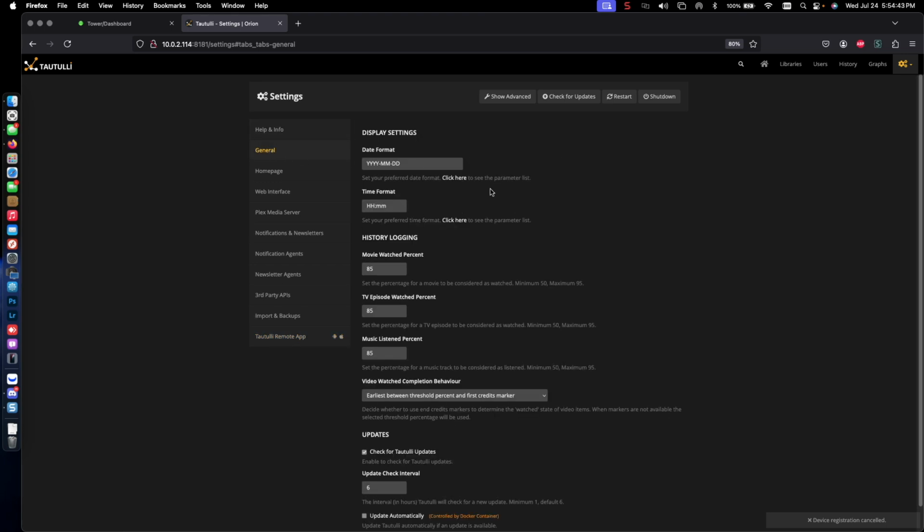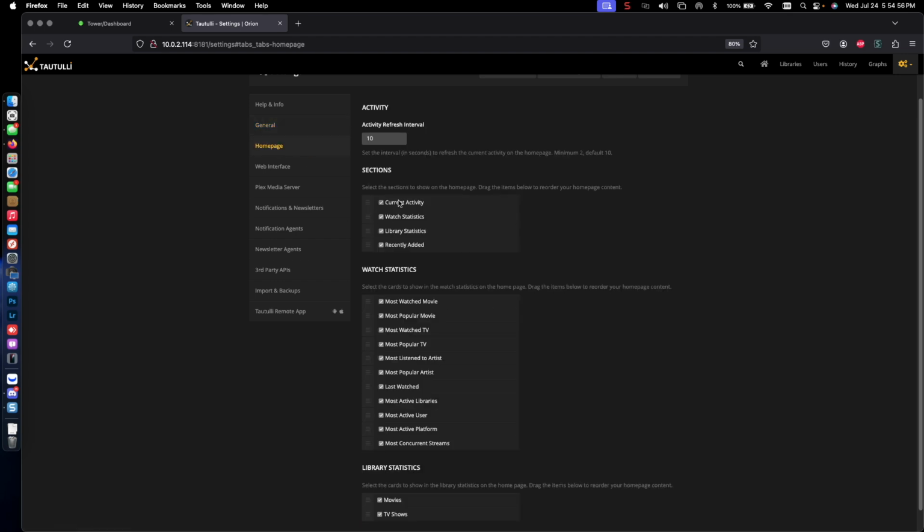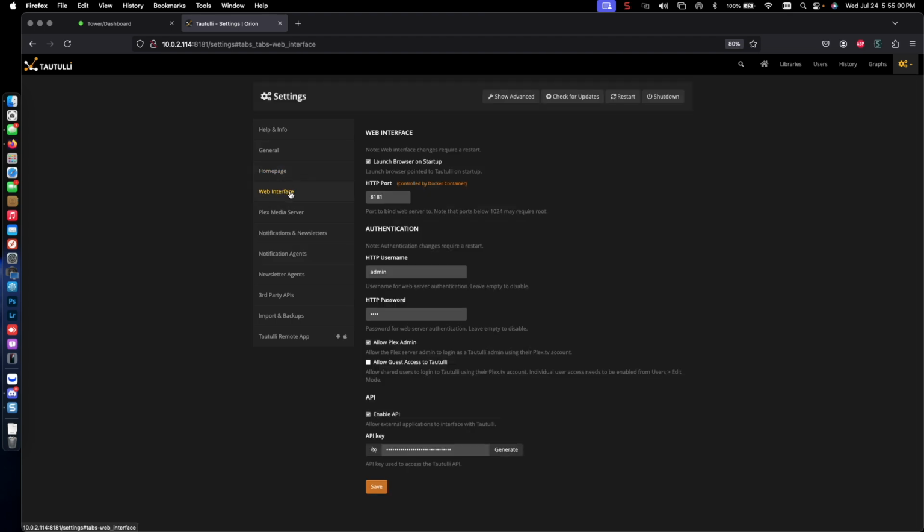The general information, this is basically just general display settings. You can set all this stuff up here. Check for updates, the different intervals. You can also set it to update automatically. Homepage, you can set different options here. Web interface, you can see we have port 8181. Now I believe you can adjust this, but I believe this is going to be controlled by the Docker container, so I don't think you can adjust this.